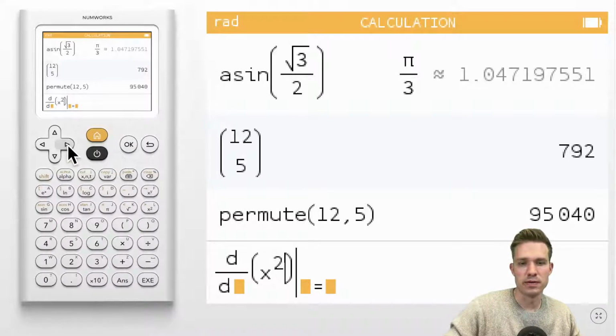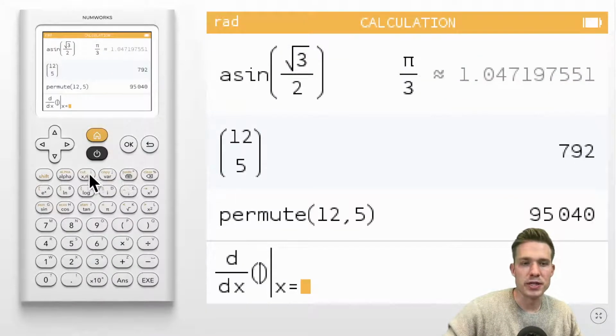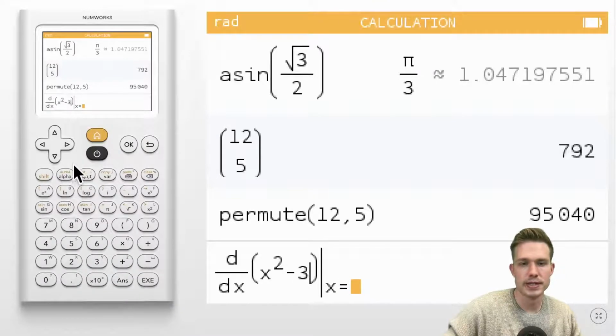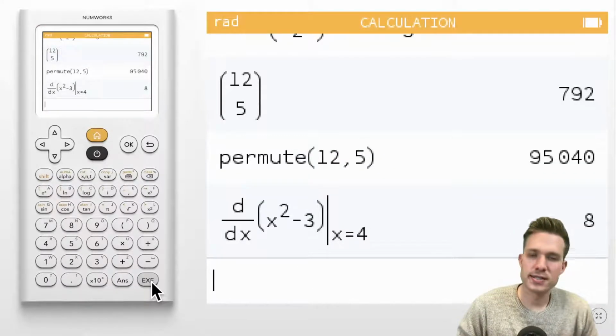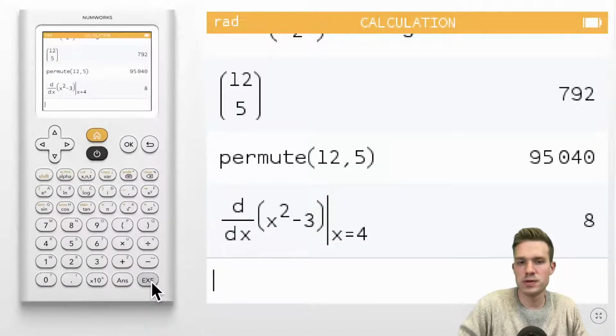Let me just start that over. So let me go there again. So yes, we're going to do x squared minus 3. There it is. And we're going to evaluate this at x equals 4. So we are not a CAS calculator. That way we can be used on the ACT and a lot of state exams. So we would not be able to find like the derivative function like 2x. We can't do variable manipulation, but we can evaluate a derivative at a point.